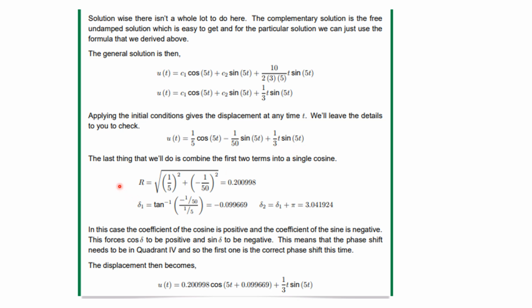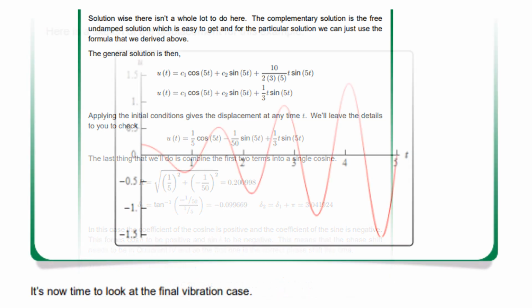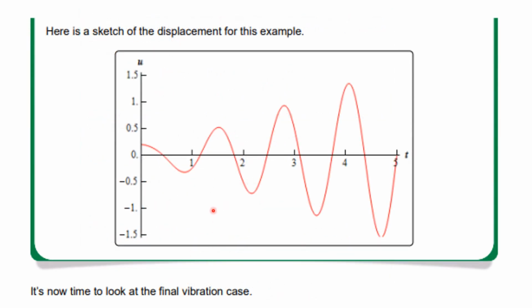And if we change the complementary solution into r cosine of theta, we're going to find that the displacement becomes u of t is equal to, there's the amplitude, there's the phase shift, again we're using this one this time, plus 1/3 t sine of 5t. Now what happens, my dear students, is this is what happens. So you see it continues to oscillate, but as t gets bigger and bigger, the oscillations get wider and wider, and eventually you destroy the system.